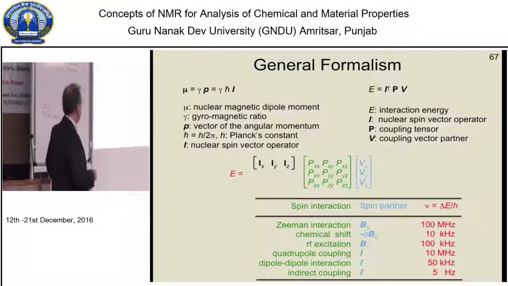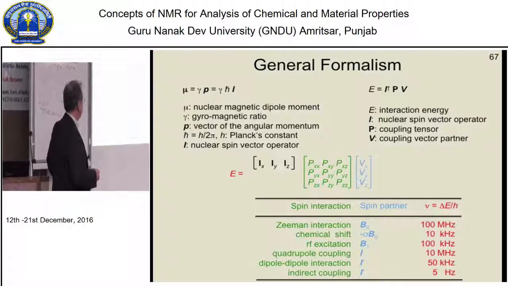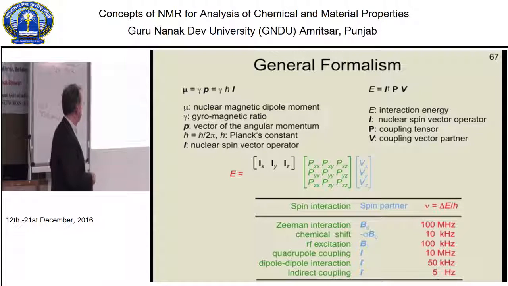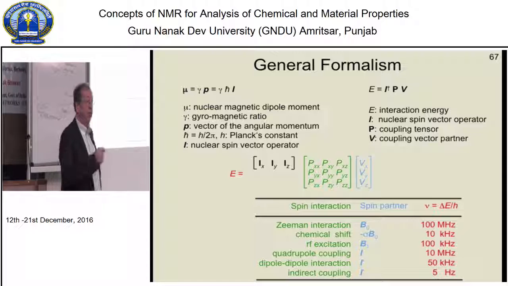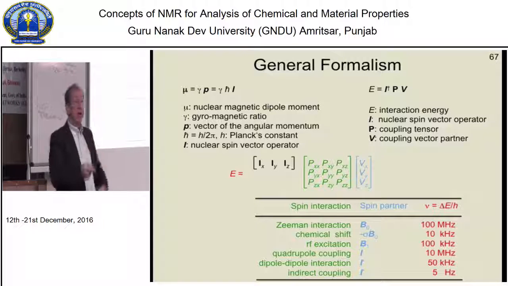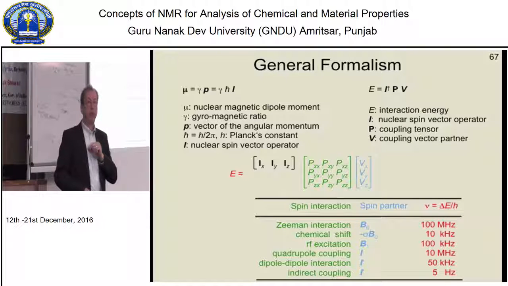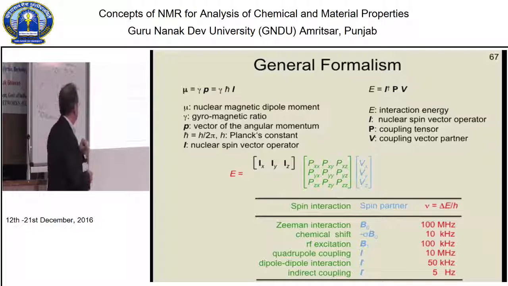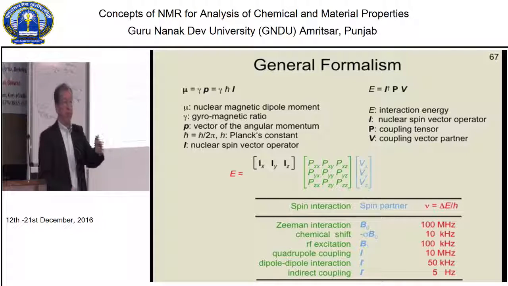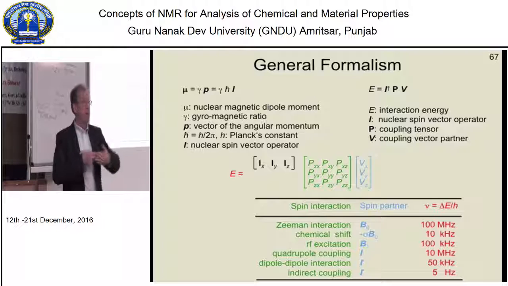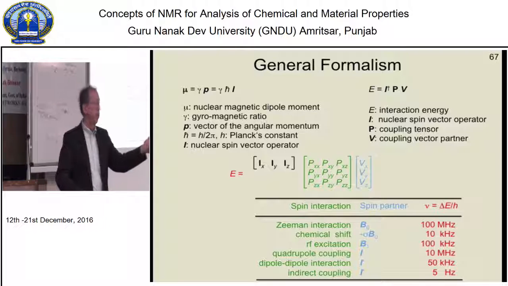The interactions a spin can have start with what we call the Zeeman interaction, and the spin, this is the spin, interacts with the magnetic field. There's a chemical shift, this is the applied field. The chemical shift, which we want to measure in chemistry, is the interaction of the spins with the magnetic field produced by the electrons surrounding the nucleus, the shield. Then we have the radio frequency excitation. We have to have an interaction of the spins with the applied radio frequency field, otherwise we couldn't do a 90-degree pulse.